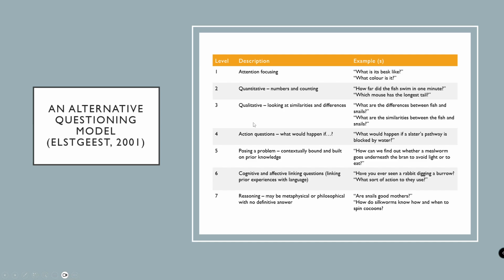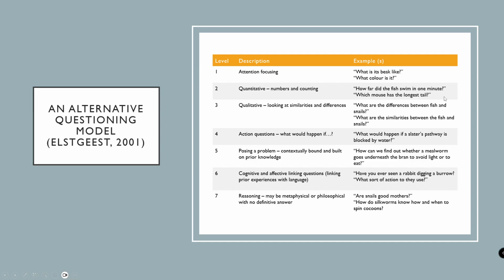If you would like to think about having some good quality questions to serve as a basis for formative diagnostic or even summative assessment, I like the ELF-SCIS model that is from the 7th edition of Skamp and Preston, which is based primarily on cueing towards scientific investigation. They are in levels, but you might create a suite of questions based on this. I think this fits really nicely in open investigation of the explore phase, but you can see certain questions start with attention focusing. So we acknowledge we need to start with foundational questions like, what is its beak like? What colour is it? You can have numbers and qualitative questions. So how far did this fish swim in 1 minute?